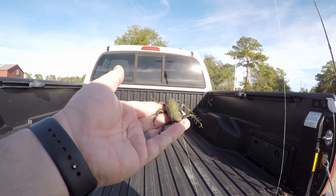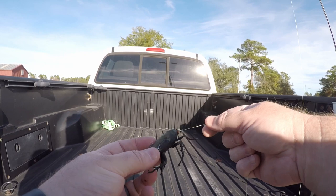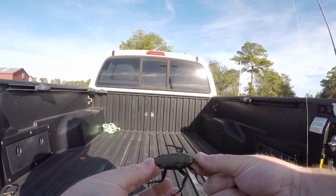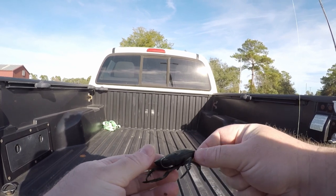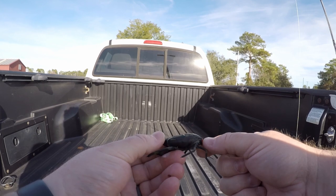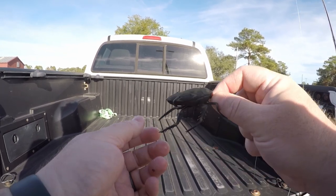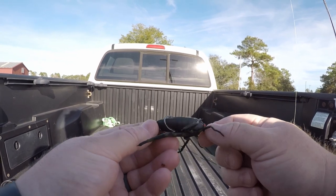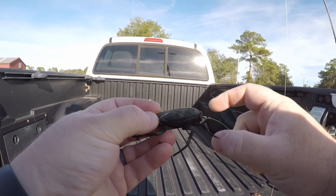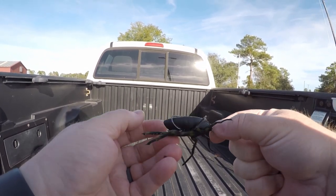Look at it — super lifelike, just a really, really cool lure. It's three-eighths ounce, two inches long — I think they're only counting the body for the two inches. Really, really cool lure. Durability seems good on it. I wish I would have caught a bass, but I might talk Jonas into stopping one more place. Really cool lure, and I think that once we can catch some bass on it and test its durability, we can go from there and finish the lure review.